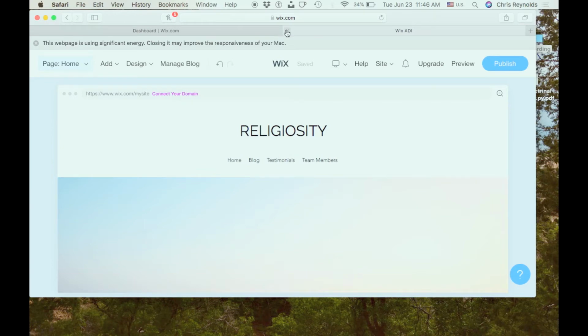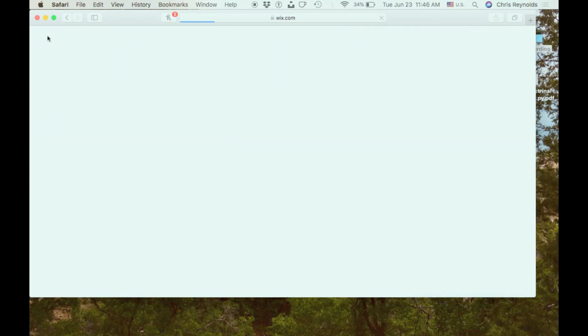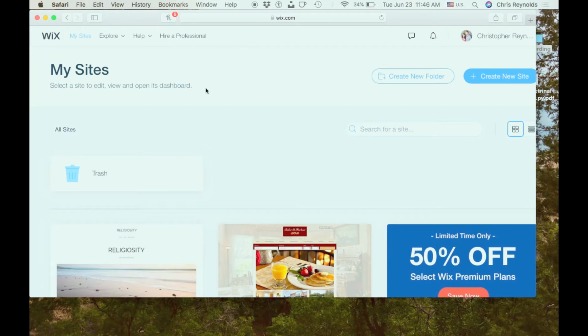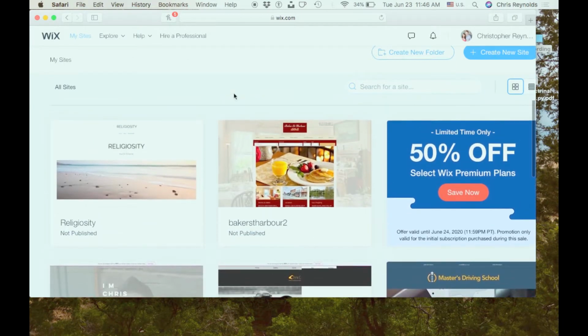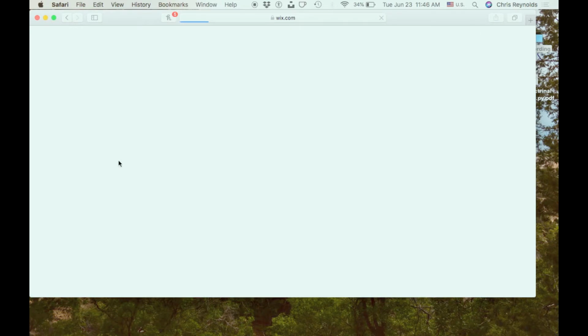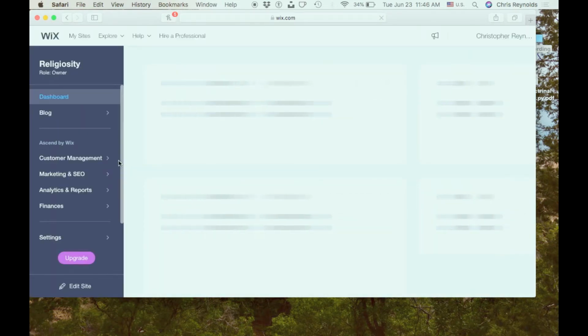And I'm going to exit out here and just show you from the front page what you're going to see. I've already been doing a little editing here. So once you log in, you're going to see your website here in the top left. That's the most recent website you've created. I'm going to go ahead and select and edit this website. It's going to bring up the selection page that will give you a few options here.